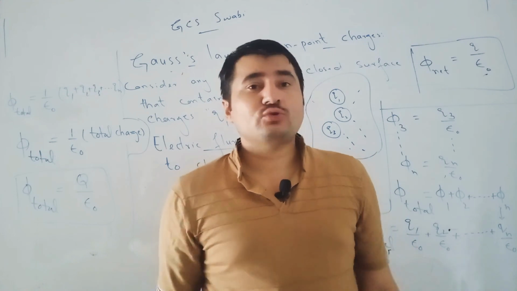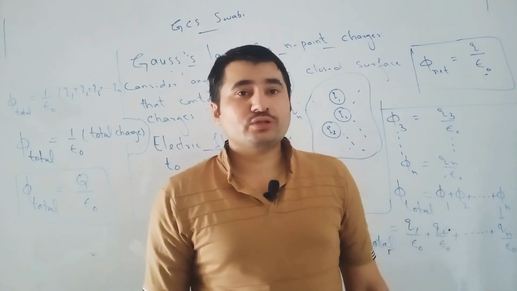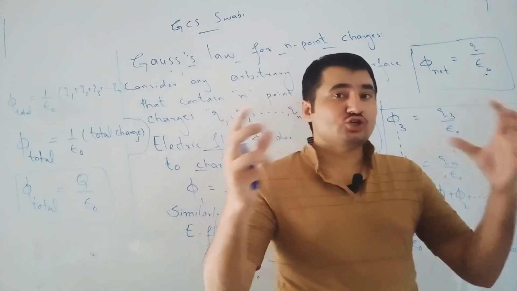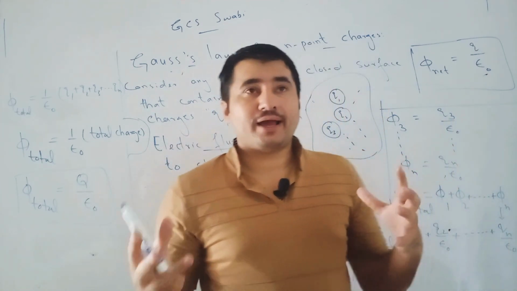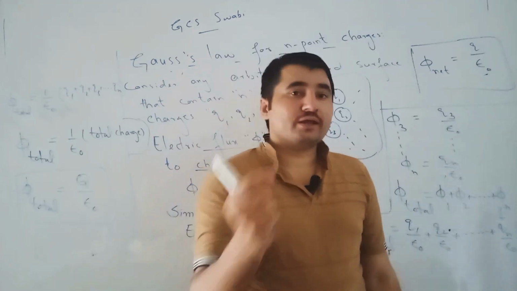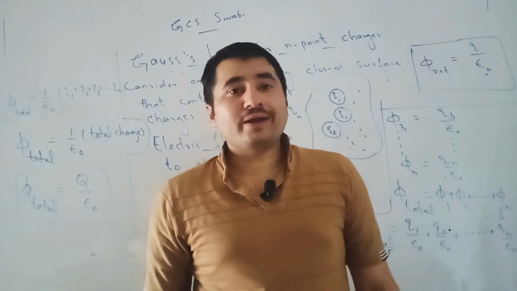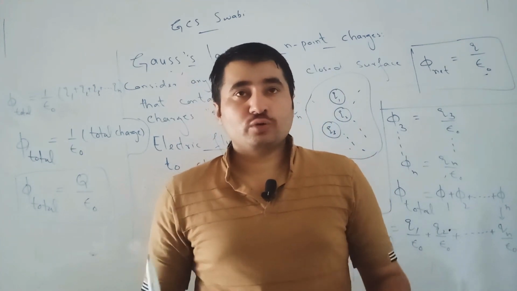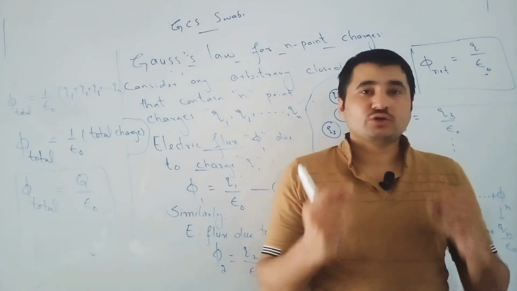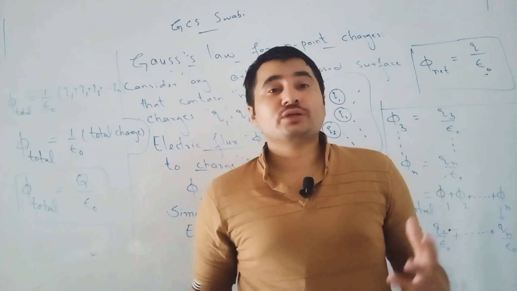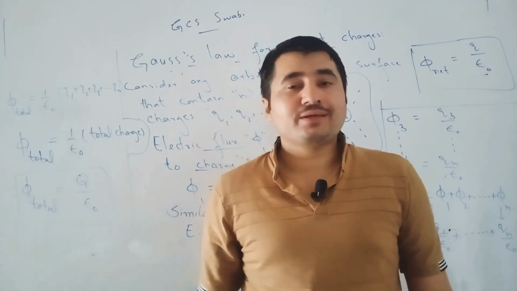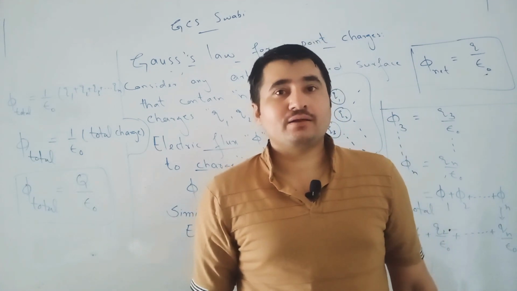Remember, you can use Gauss's law to find the electric field intensity, but you need some symmetry of charges. In the majority of cases where there is not enough symmetry, we cannot use Gauss's law alone to find the electric field intensity. If there is a symmetric charge distribution, then we simply use Gauss's law to find the electric field intensity. We will do some applications of Gauss's law in our next class.